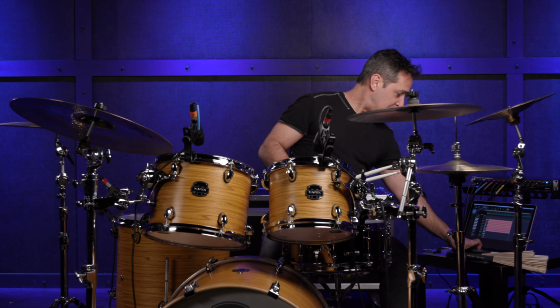That being said, it also sounds cool with some different implements. So I got some brushes here and some nylon dowels. Let's go for these.